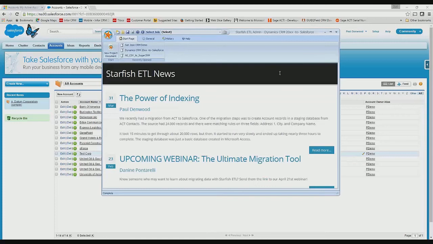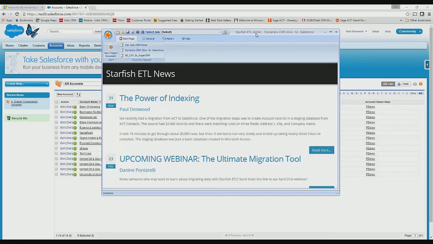So back to the product itself, here's Starfish. We're in the start screen, and we have a news feed here that just pumps any news articles from our website appear in here, and often there's tools and tips, like the example of this article about indexing. We can see on our start page those maps that exist, and the map is really the project or the document that contains all the information about what my source system is, what my destination system is, what tables I'm copying, all the fields in all of those tables, and we'll step kind of through one of those.